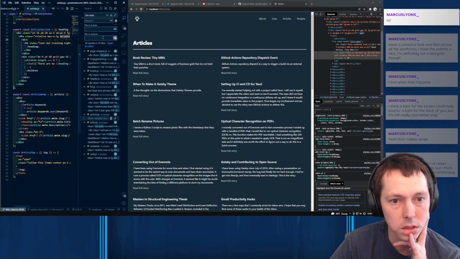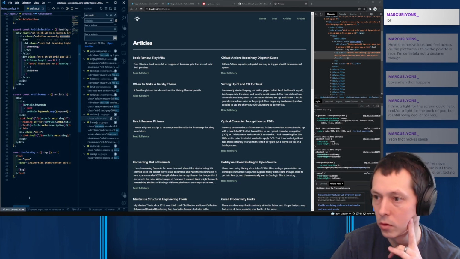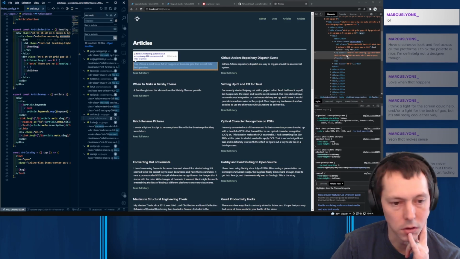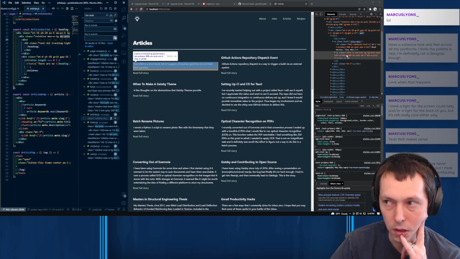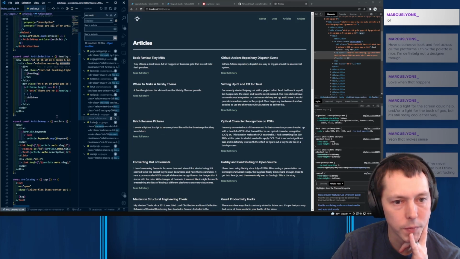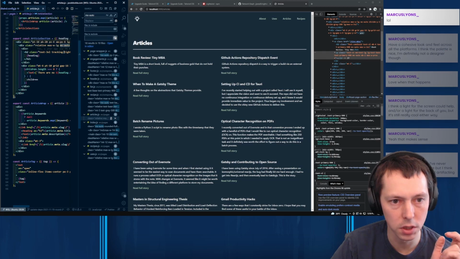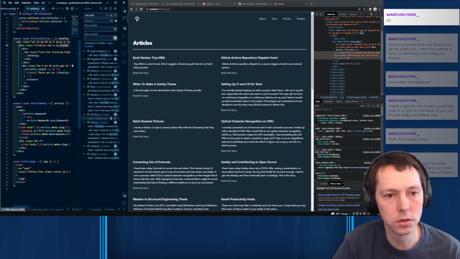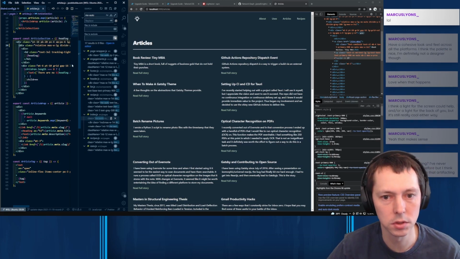Is it inheriting stuff? I wonder if that's a change. Okay, I don't actually have it anywhere there. Let's just remove it from this and see what happens.